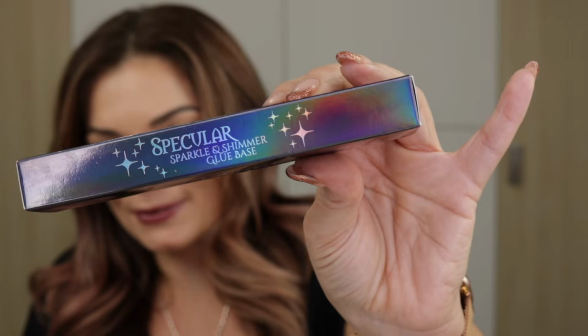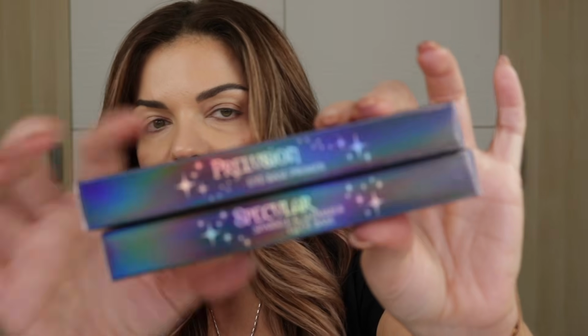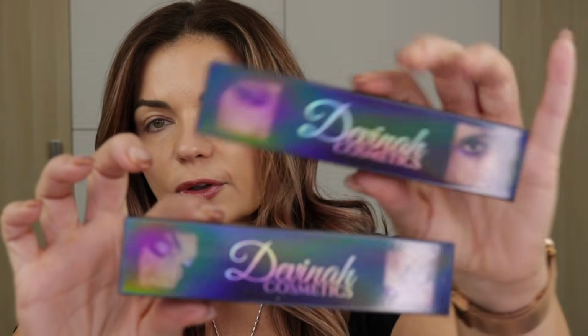Now, I think that these were the items that Deandra said that she was coming out with first. These were the ones that she first sneak peeked, and I am so incredibly excited to get into these, the bases. So I do just want to give a moment to show you the packaging on these because I just think it's so pretty. I just love a good sparkly holographic moment. Obviously Deandra does too. So here you can see, the two come in similar packages. They are not exactly the same. They have different photos on the front. And of course, you have the names, but they are somewhat similar here.